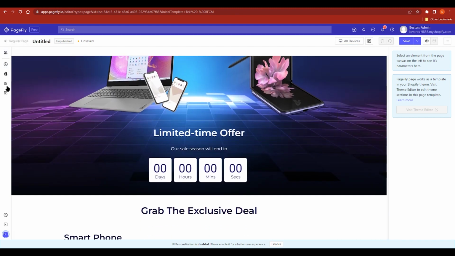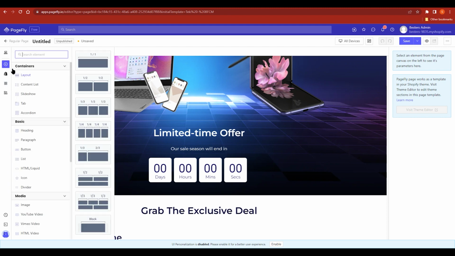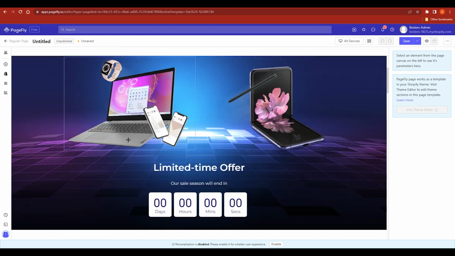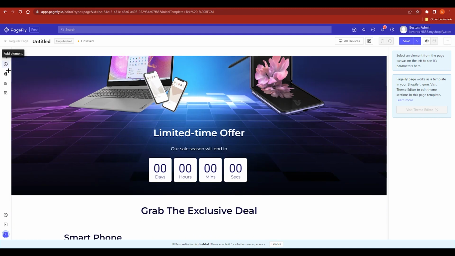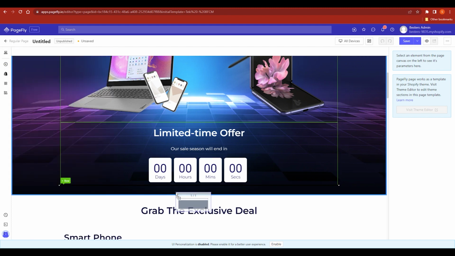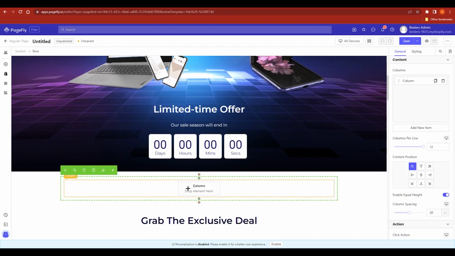On the left side, we have some options over here. We have add elements, Shopify elements, add third-party elements, and add third-party applications if you want to add that. So the first one is add elements, not application, sorry. So it's very easy to understand. These are some layouts which you can add. This is the layout, as you can see over here. And if you want to add something right below, just click on elements, and you can drag that over here and drop it. Simple as that. Drag and drop. Everything is going to work on that.